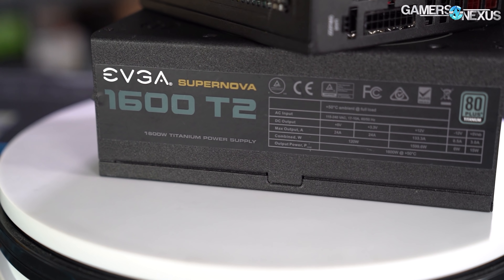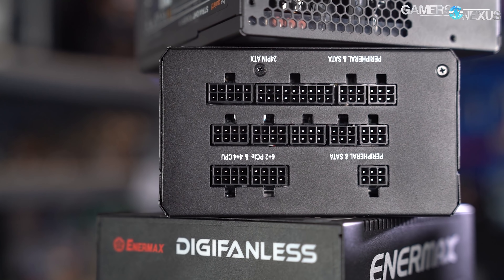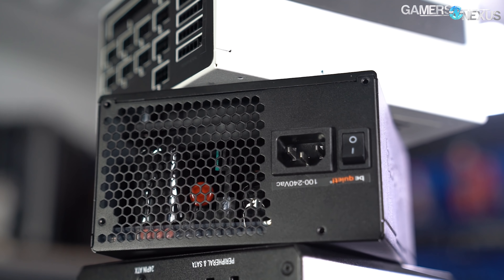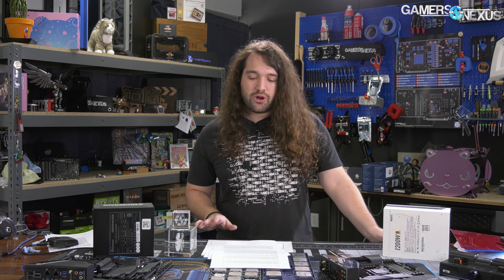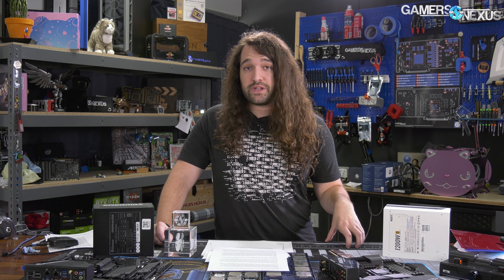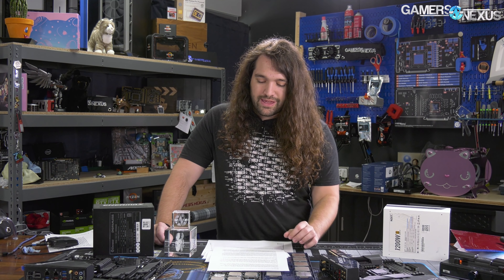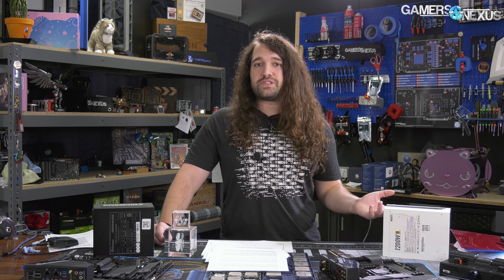One of the top two power supply sellers in the US told us they have containers on basically every boat coming into port in California right now, but they wanted to buy more space and couldn't — the space is being reserved for PPE shipments. Some ships can only fit one to three containers of power supplies. Once those arrive at port, retailers like Newegg and Micro Center often buy by the container — the truck picks it up and brings it straight to the retailer, it gets listed on the site, and it all disappears within hours. That's why you're seeing such limited availability.